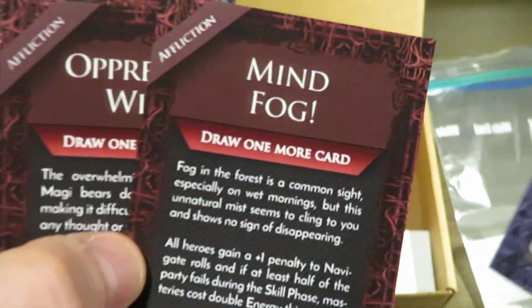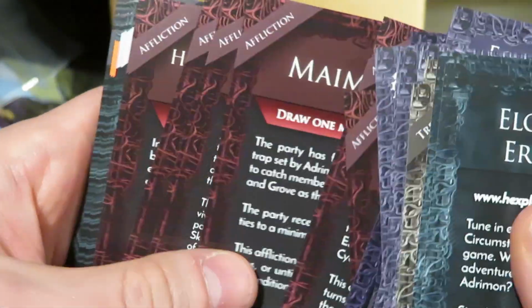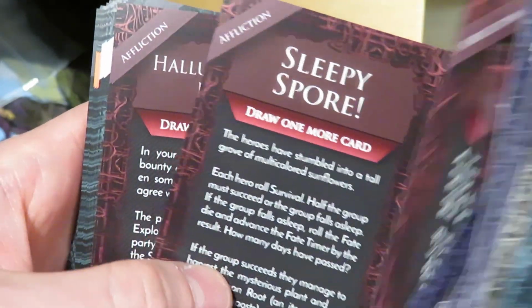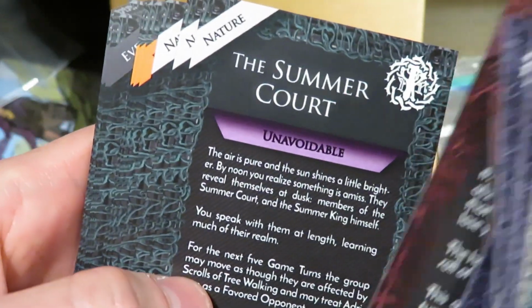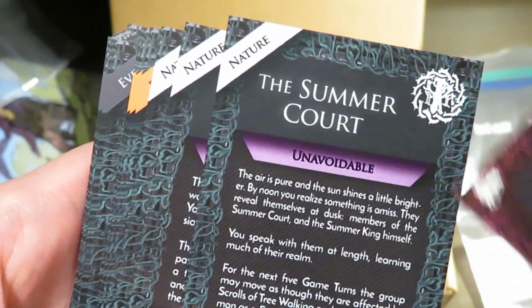Going through here, what else we got? Afflictions. So there's some new afflictions. These things are nasty. They can stick around for up to 4 turns, in the old game at least. I don't know if that changes in this one, but they are bad. They basically are just going to hound your group, your party. Nature, you can heal them though, at particular locations and in particular situations.